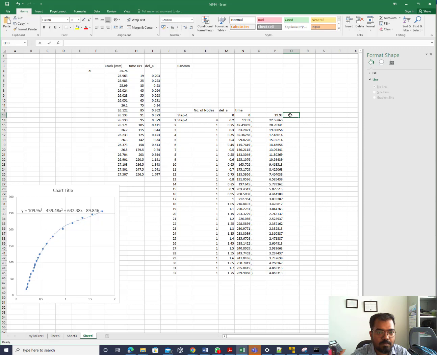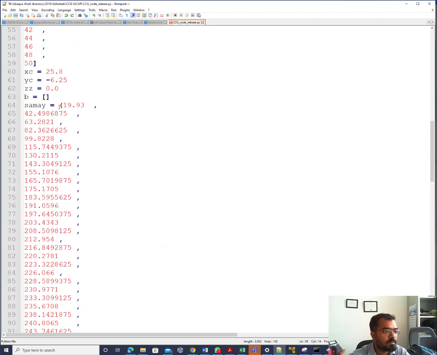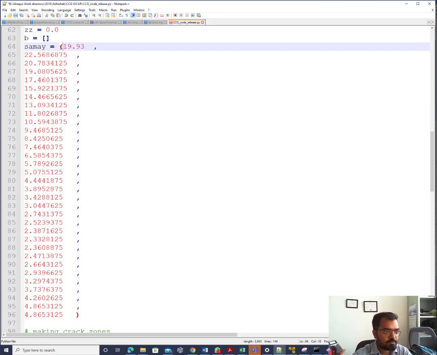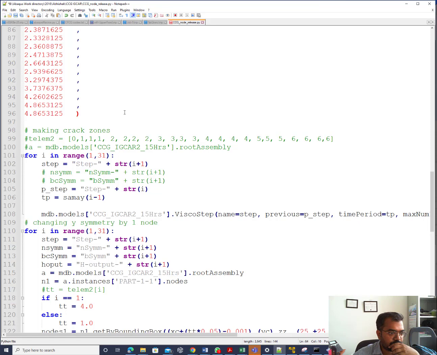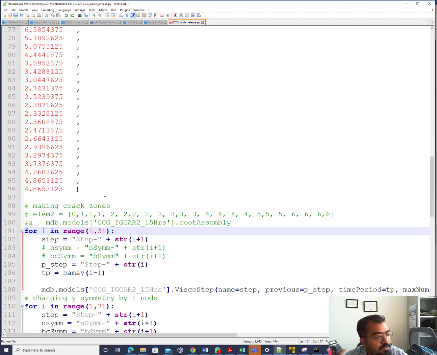Okay, and we have to use this time period rather than the one which we used previously. So control V, and in the first step, so step is equal to that, and this is viscous and all those things are happening. Step is being created. So let us start this from zero. So then i is zero, so first step will be made and the previous step will not be. Okay, there has to be a previous step. So this we cannot do here. So control Z, 131 is okay, rest of the things are okay.